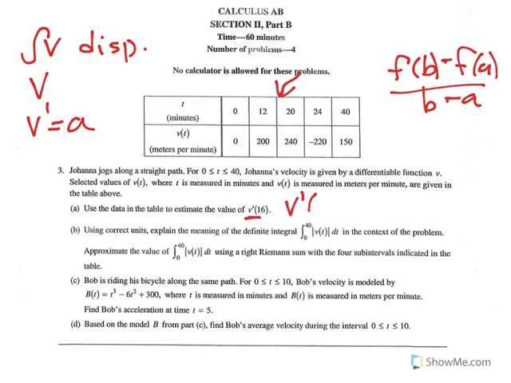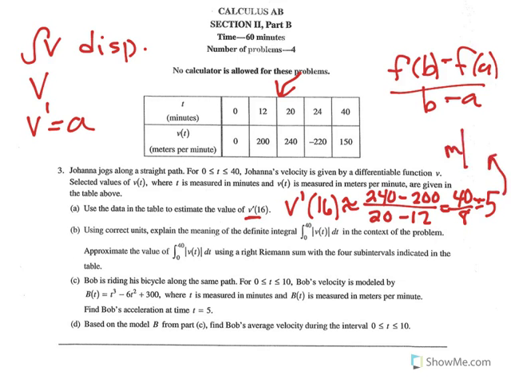And I'm going to say that v prime of 16 is approximately equal to, on the bottom I've got 20 minus 12, on the top I've got 240 minus 200. I can leave it right there. It doesn't ask me for units of measure, so I'm not going to put any of that down. If you really need to know what that was equal to, that's 40 over 8, which is equal to 5. And I don't need units of measure, but if velocity was meters per minute, this would be in meters per minute squared, because I'm going down 1 unit.